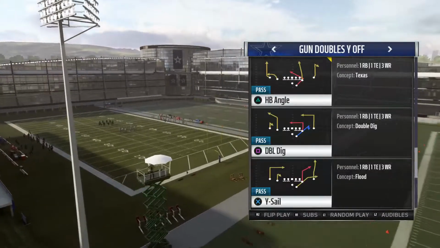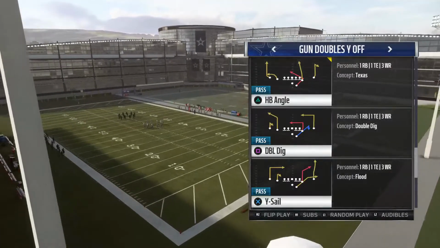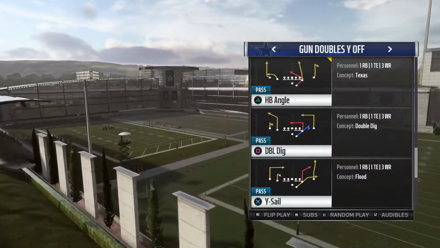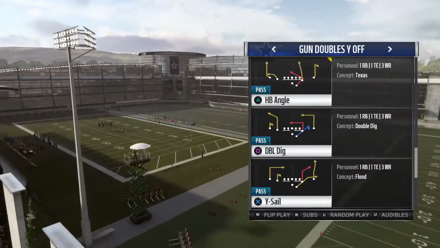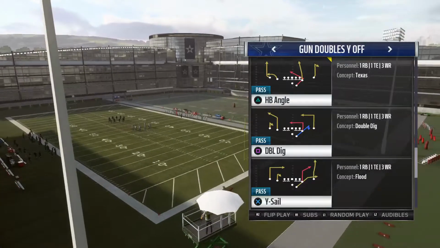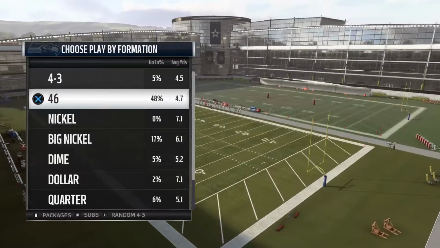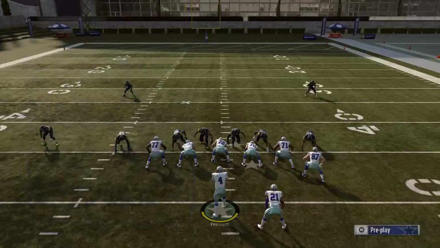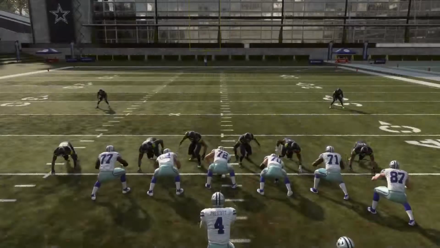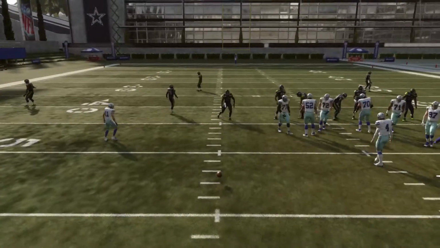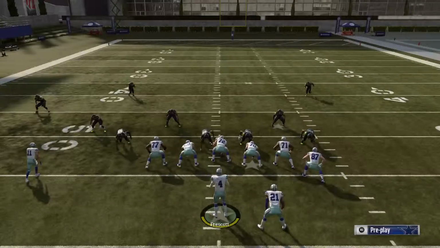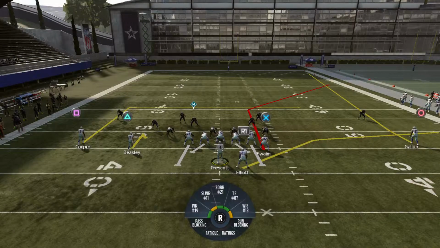All right, so why sail? Now that route concept we've gone over before in previous videos and as to why it works, but it's tailor-made. The play is basically set up for you, so this is ideal. So we're going to call why sail, and we're going to give it a random nickel. The one thing I'm going to do is I'm going to move the ball over. Okay. So we'll move it to here because we want the zone flood to go to the wide side always, because that's where we're going to have our advantage.